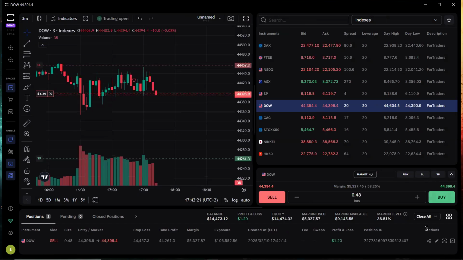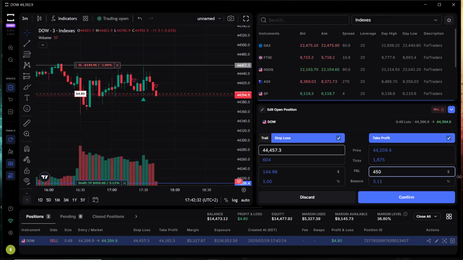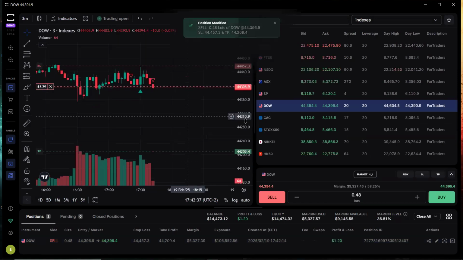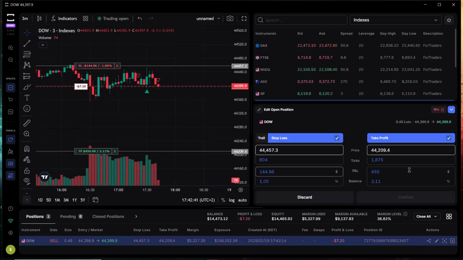I'm going to adjust my TP to, okay, I might close this trade at 2%, but for now, I'm going to cater for the loss I took. So it's a 1:3 risk to reward ratio. As you can see here, I've got my risk, I've got my reward. So, makes it a little bit easier here.